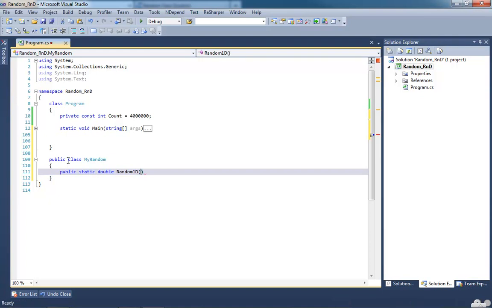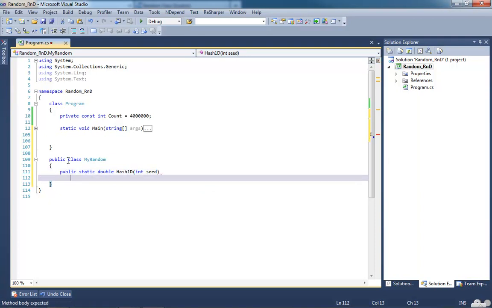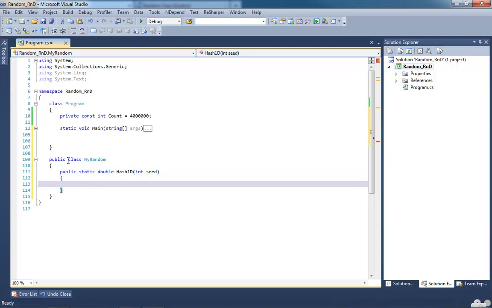But it's not really random, so just so we don't confuse people, we'll call it hash. We'll take an integer and call it seed. I don't want to not confuse people too much. I still like a little bit of confusion, that way I can always say when people argue, you just misunderstood what I was saying.